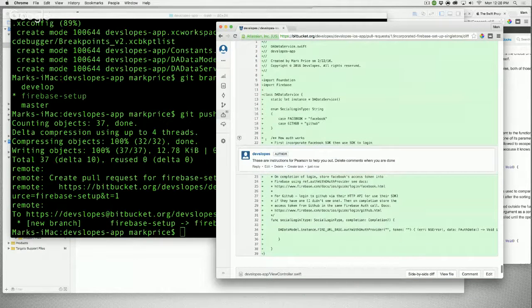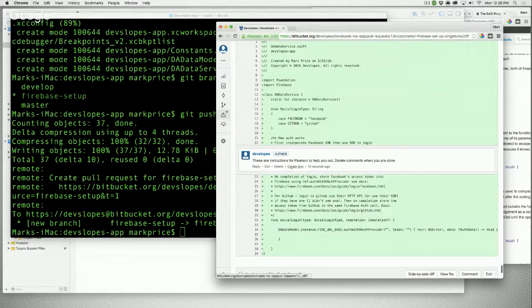Anyway, you usually don't make your own explanations. The thought is if your code is clean enough, you should never have to write an explanation in your pull request of what you did. It should be readable in and of itself. But I was just showing an example here of a comment you can make.